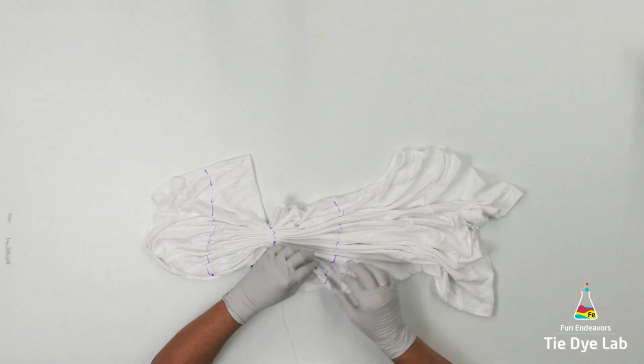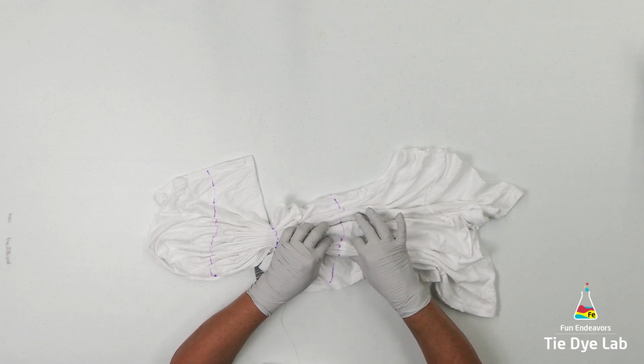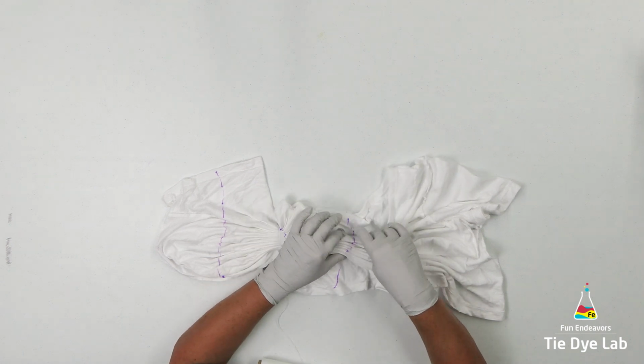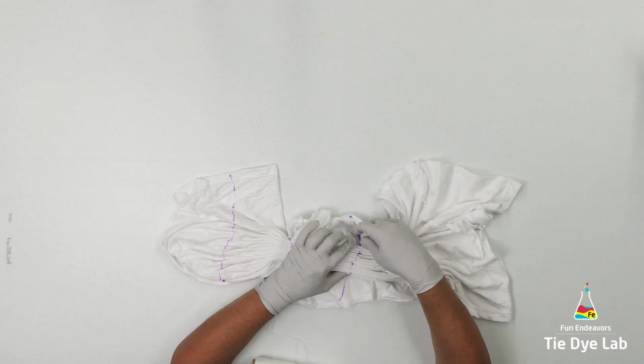Then I'm going to straighten the folds on either side of this line, and I'm using the other two reference lines that I drew on the shirt to help with that. Once I have both sides fan folded, I'm going to hold those folds in place with some kite string as well.